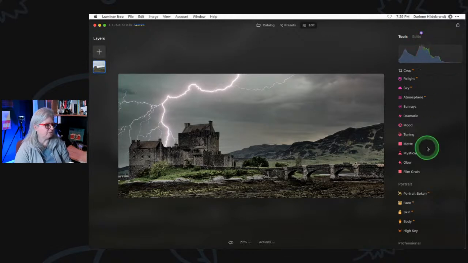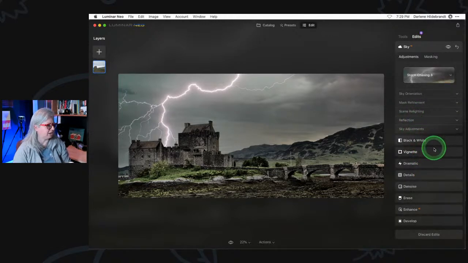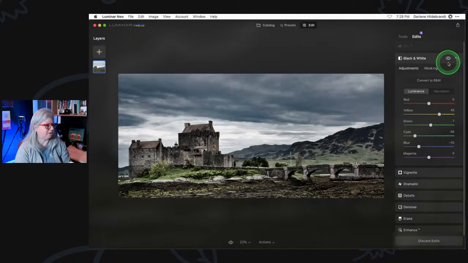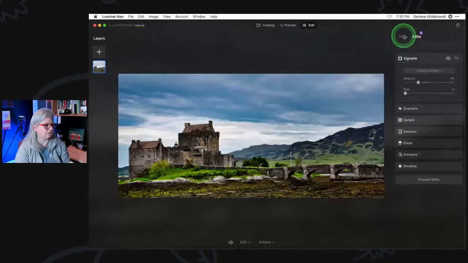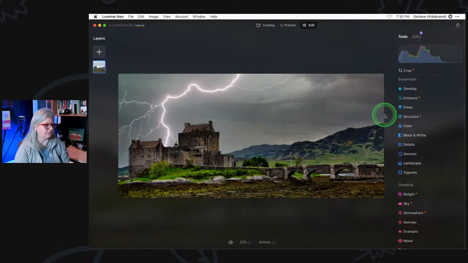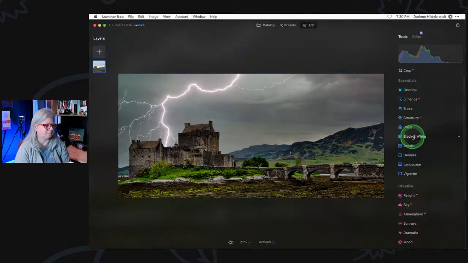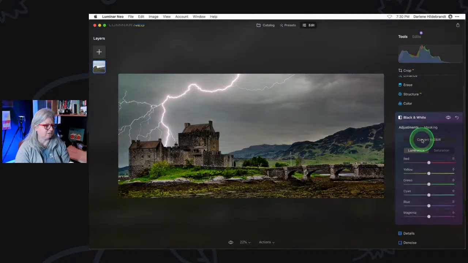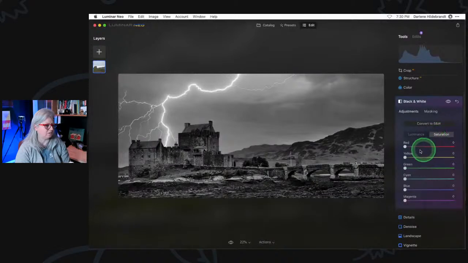One thing I wish we could do is, because I applied this black and white below the sky, I wish I could change the order. I wish I could put this black and white one above it. So I'm actually going to trash it and then go reapply it above so that it applies to the lightning as well. Okay, so I'm going to convert to black and white, put them all at 20 or so like I did before.